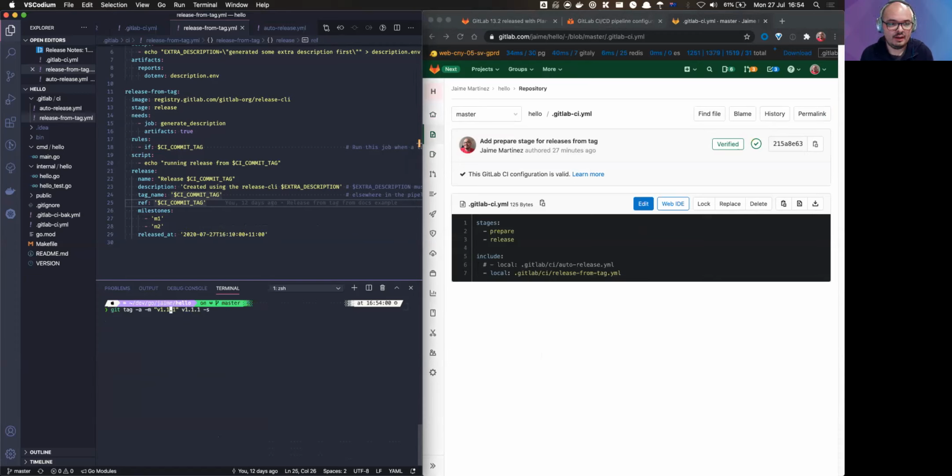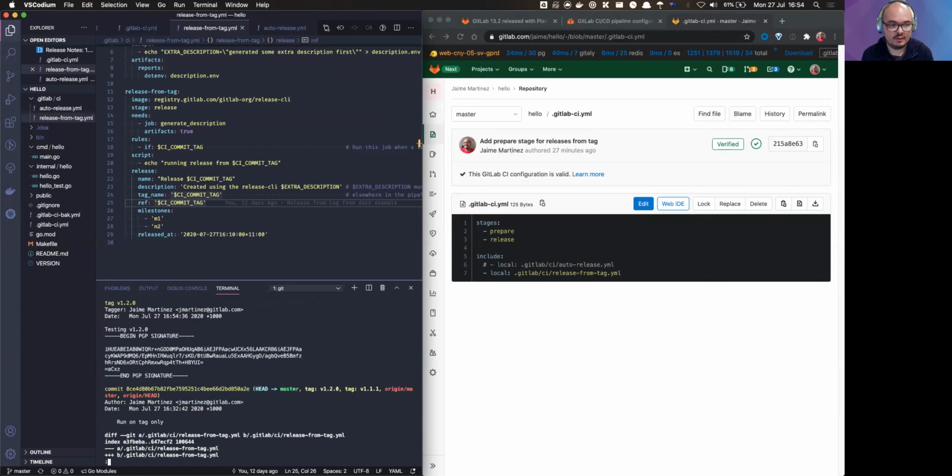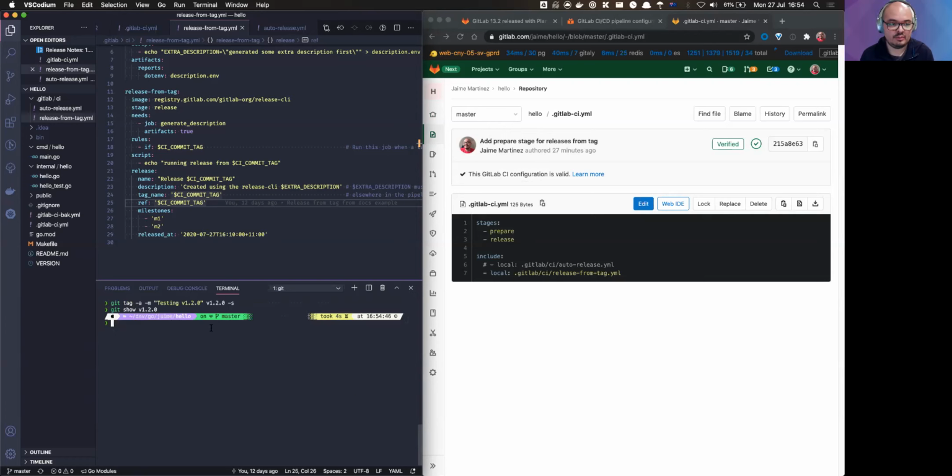So say I'm just going to do an annotated tag and say testing, and let's just say this is going to be 1.2.0. Okay, let's just verify that the tag is there. Yep, so the tag is here, testing v1.0, 1.2.0, and I'm just going to do a git push tag.